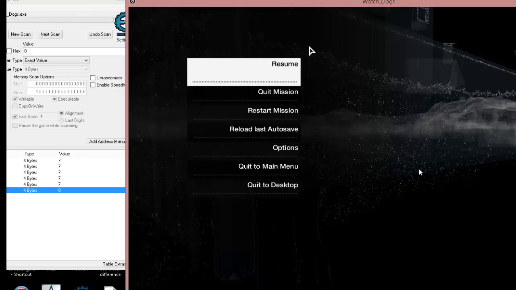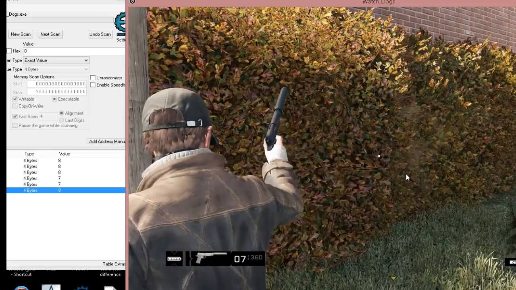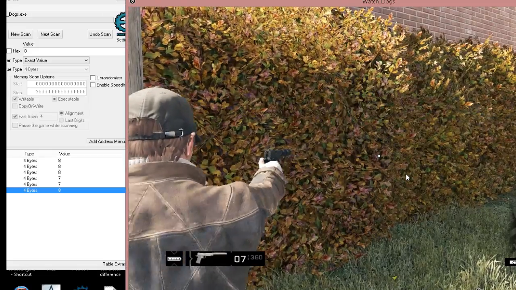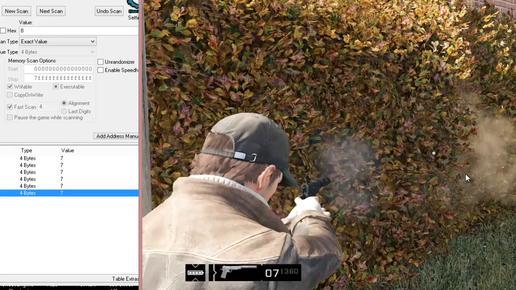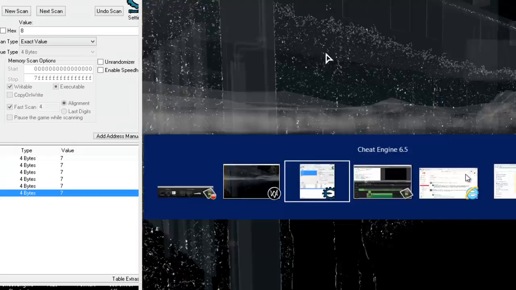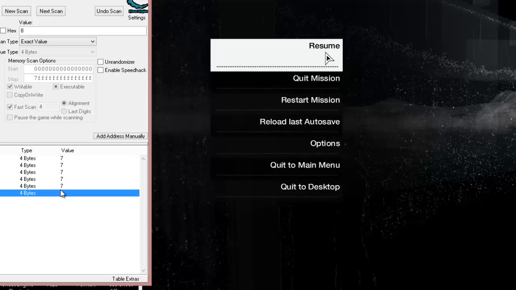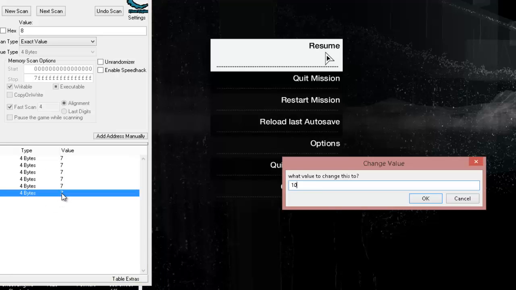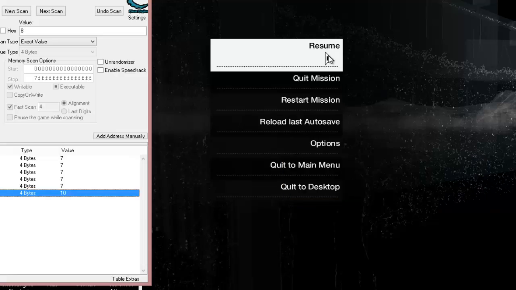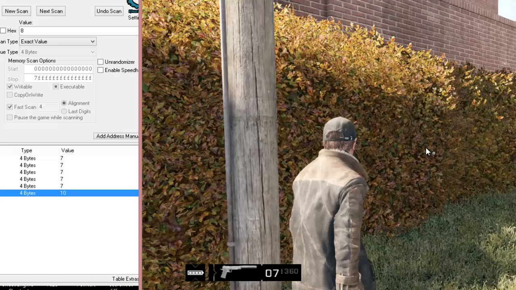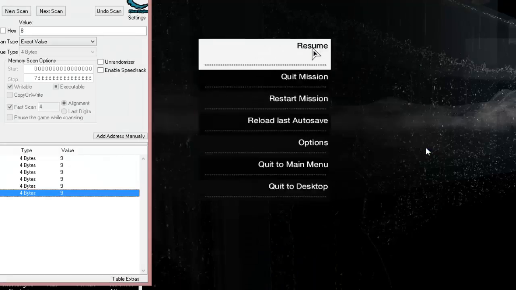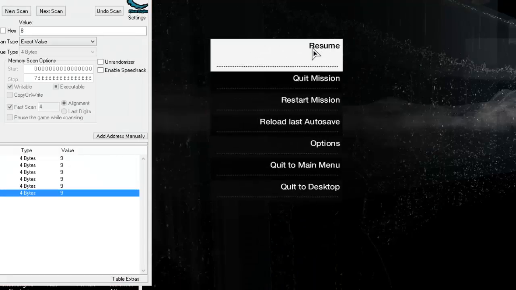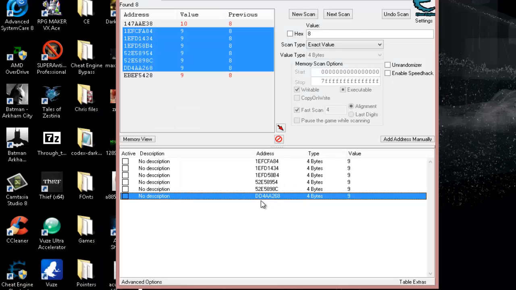And the internal code will change the display codes. And look at that. You see that some display codes are changing, so let's see what happens. Okay, it stayed at 7, so let's go ahead and put that at 10 and see if that affects it directly. So when I shoot it should turn to 9. Yep, that's it. Okay.